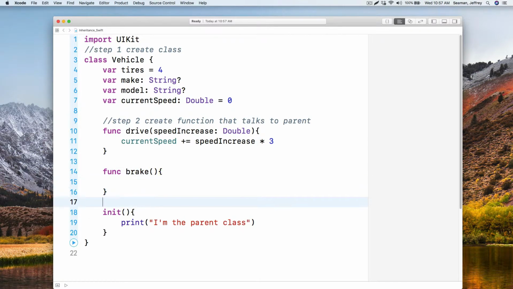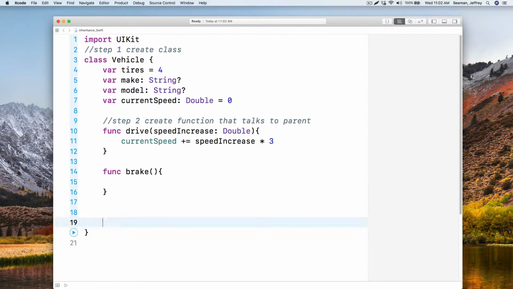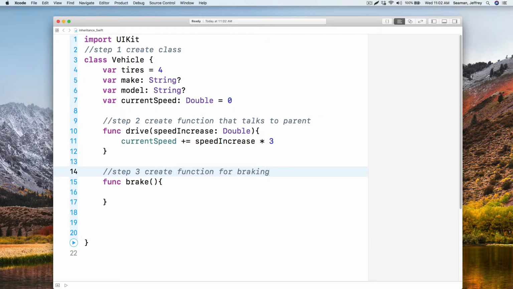We'll get to that other one in a minute. So let's delete this and pretend it doesn't exist, and then it'll make more sense why we need it when we need it. Let's do step 3, create function for breaking. Now let's separate these a little bit.